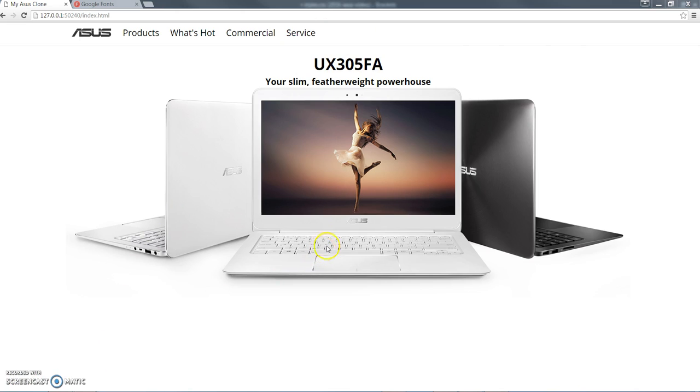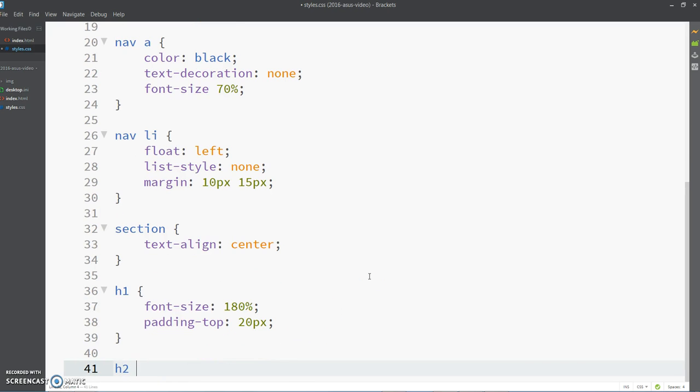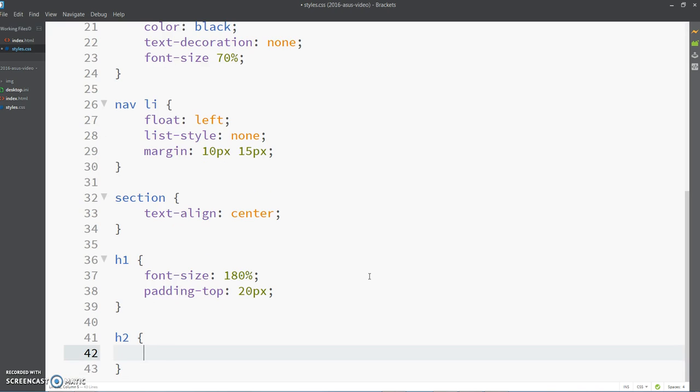Still a couple more things we need to tweak. We need to create some margin between the top of the image and the bottom of that heading, and I'm going to make this text a little bit slimmer, so I'm going to change the font weight. So remember that was an H2 tag, and we can change the font weight, and in this case I'm going to use 400.